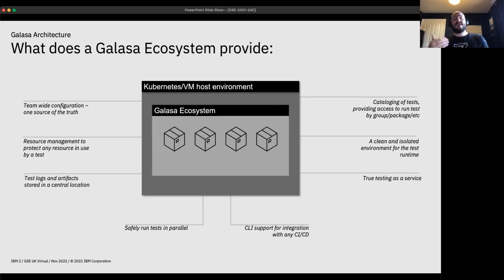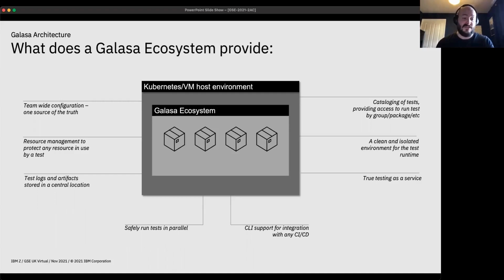Resource management. This is a big one, because when we talk to testers, they love to break things, and this includes the testing tools. They have a real affinity for wanting to push the big red button at the most inconvenient times, which, when we're talking about integration tests that may be instantiating a lot of infrastructure, could leave a lot of resources hanging around dirty. So Galasa has built-in resource management. If something is allocated by a test, whether this is just an exclusive lock on an LPAR, or a piece of data it's generated, it has the capability to understand and clean up any environment in case something's gone awry.